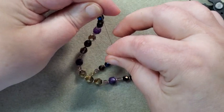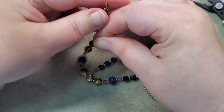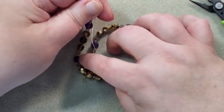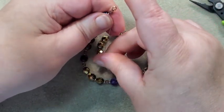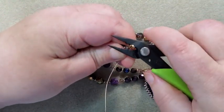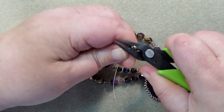Now I want to make sure there's no slack in my piece, but I don't want it to be too tight either. A good way to do that is to make sure it's not laying straight when you crimp it. Now I'm going to go on that part with the tooth again. Put my tooth on top. Squeeze.